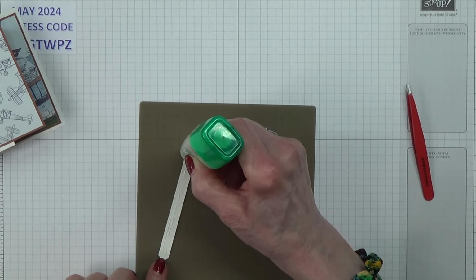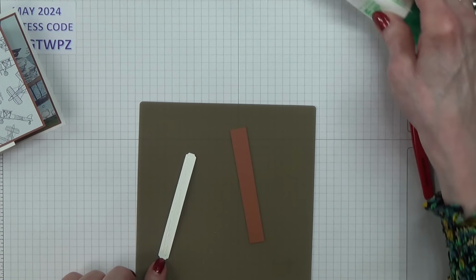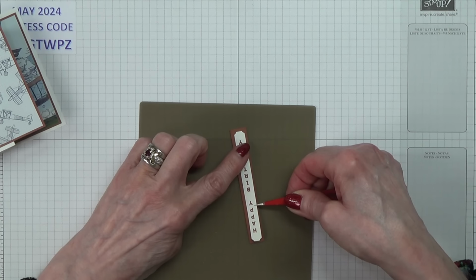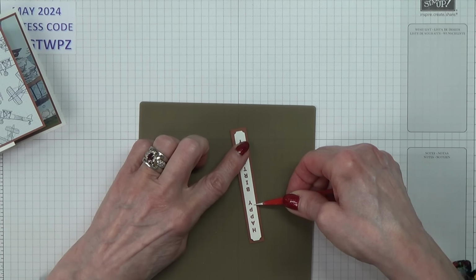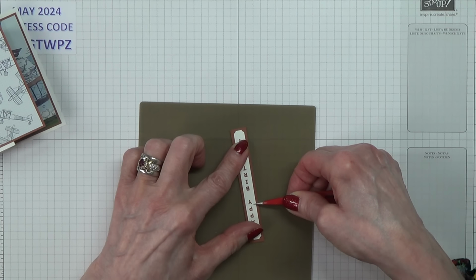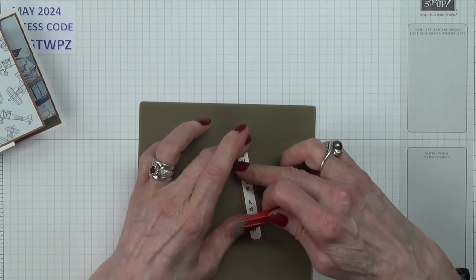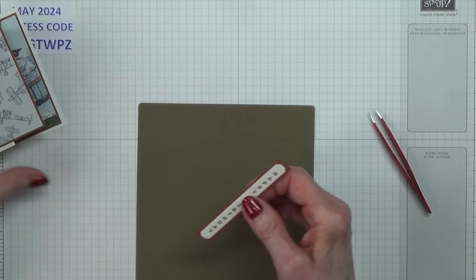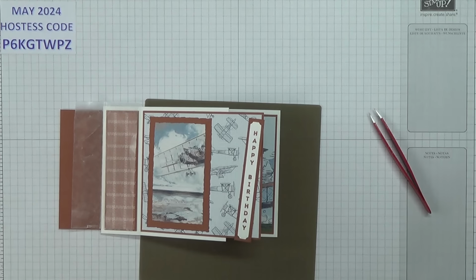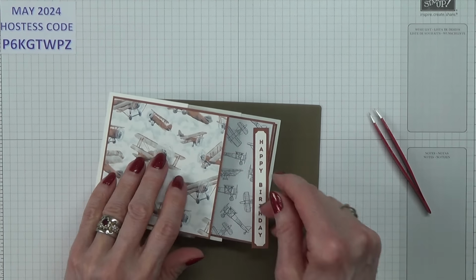Oh, I must tell you that I may not be able to get a video done for next week. I've got a busy week next week with hospital appointments. It's my third quarterly checkup since I stopped having chemo. And so I've got tests next week, and also next week I'm having my cataracts done too. So yay, excited about that. It's been a long, long time coming.